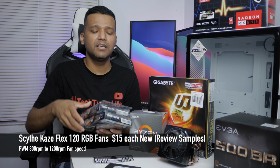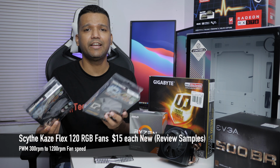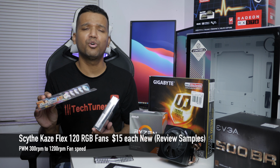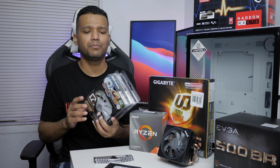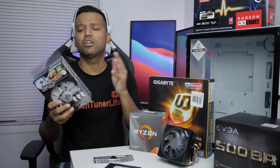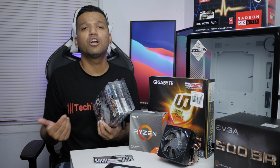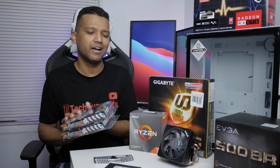These are Quasar Flex 120 millimeter. Actually, I had three laying around and I don't know where the other one is. These fans go for $15 each, so these are kind of expensive. I'll leave a link in the video description for something cheaper. And also, if you're not planning on going with RGB fans, I will leave a link in the video description for non-RGB fans. Maybe you can pick up three or four for around $20.